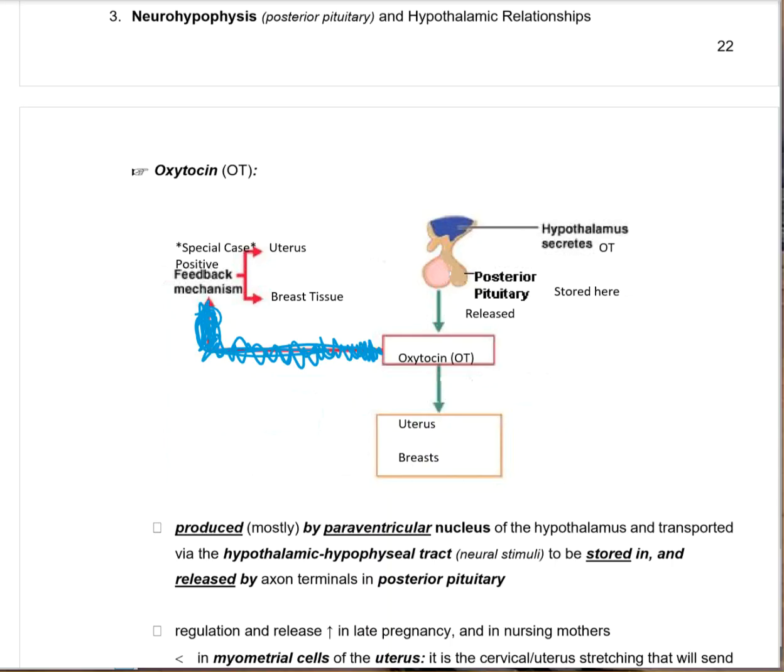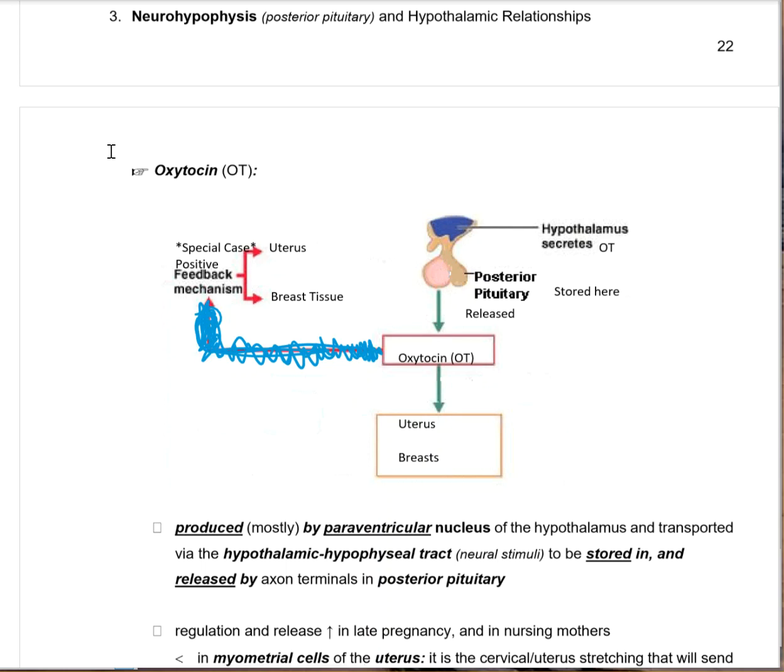Hey there, we're going to continue with our second lecture of part 2 of endocrine, and we are going to be looking at the posterior pituitary hormones, and we'll also probably get into some of the other glands in the body in this lecture. All right, let's switch over to our notes. So we were at the bottom of page 22, the neurohypophysis, the posterior pituitary, and actually that should be on the top of this page, so sorry about that.